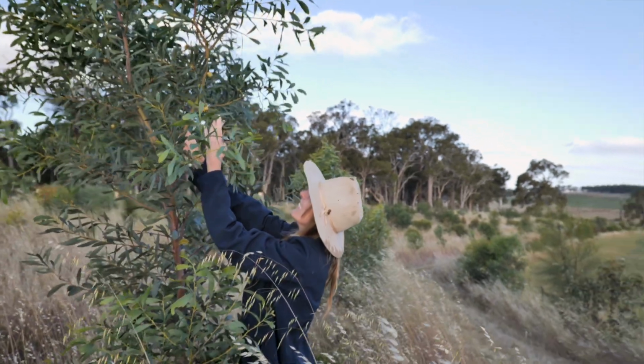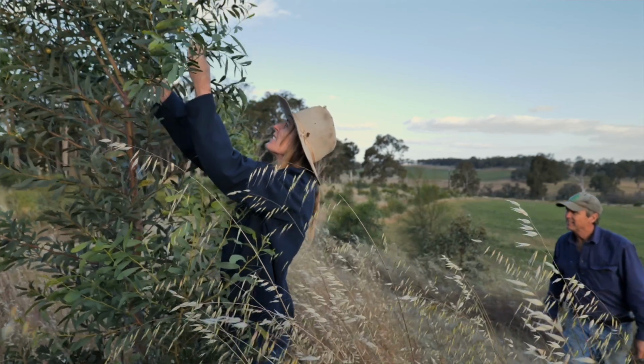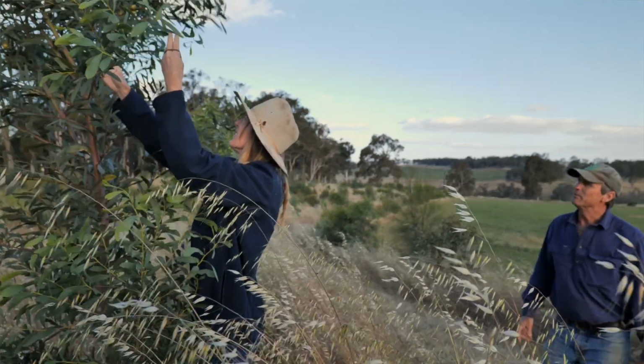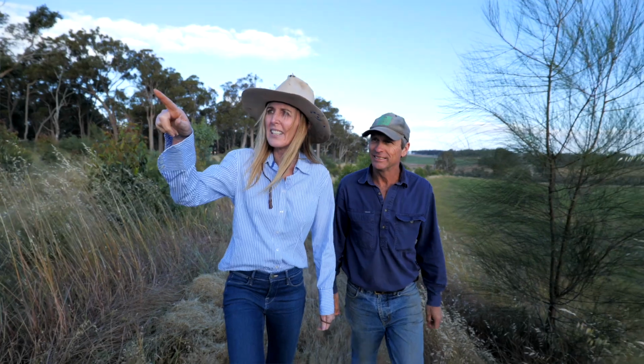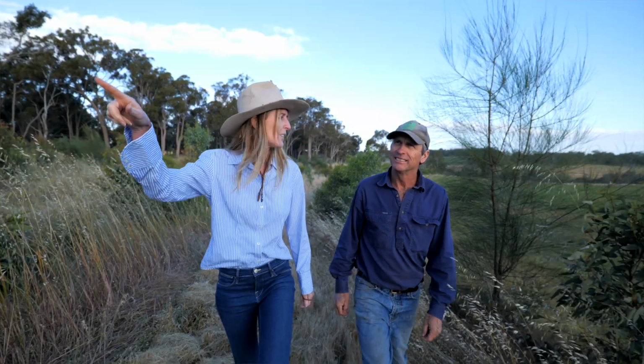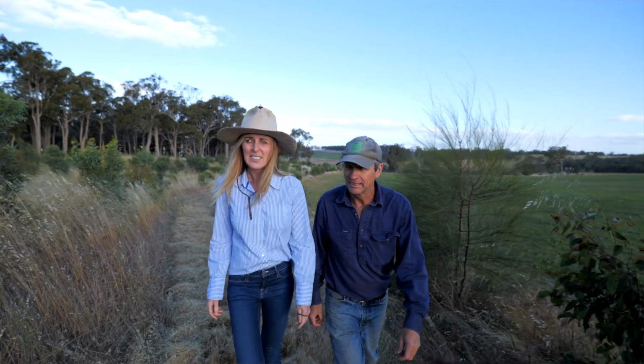I feel that it's hugely important to share your experiences. At the end of the day, as landholders, we're just babysitting this country for the next generation. And if we can employ methods that are going to help other people to be more sustainable and more productive going forward, then I think it's really important that we do that. It's almost incumbent upon us that we do that. We regularly have field days here to show people what we're doing. We're not suggesting that we have all the answers, because we're still learning, and I think everyone continues to learn.